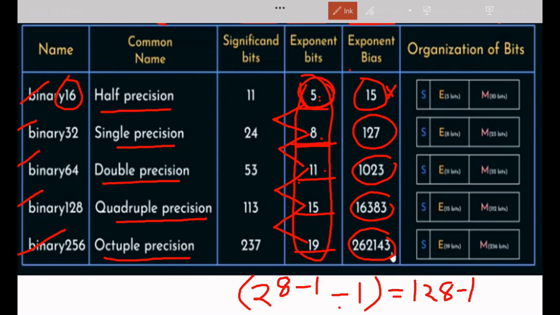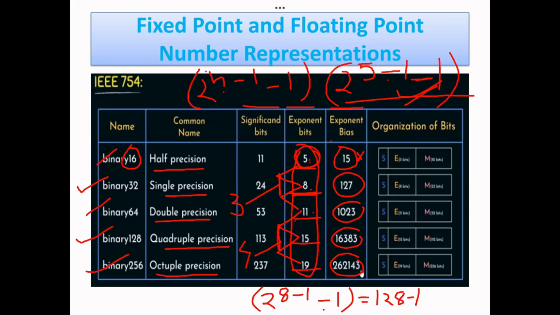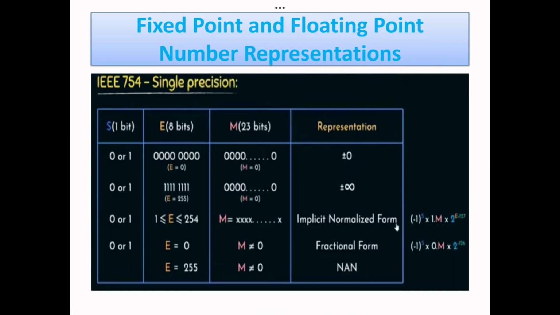So at first we are adding 3 two times, then we are adding 4 two times. Very easy to understand. So here you have to add 4 and here you have to add 3. I think you understand. So no need to remember before the exam. This half precision, single precision, double precision, everything you can understand with the help of this formula. So we have given you one formula to remember, so in the exam you will never forget.